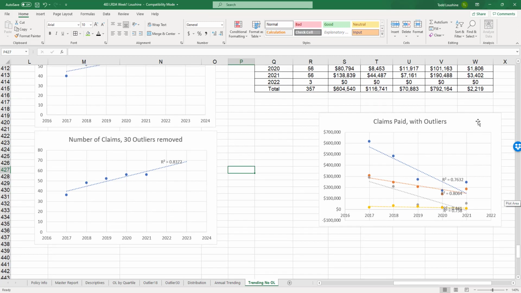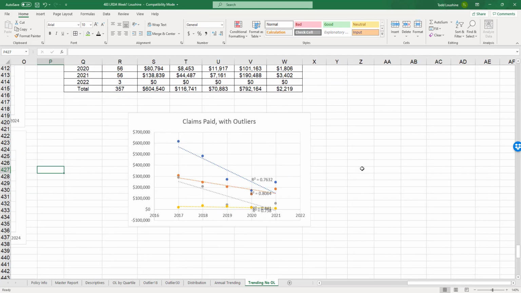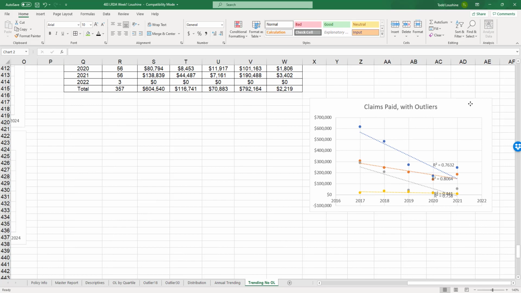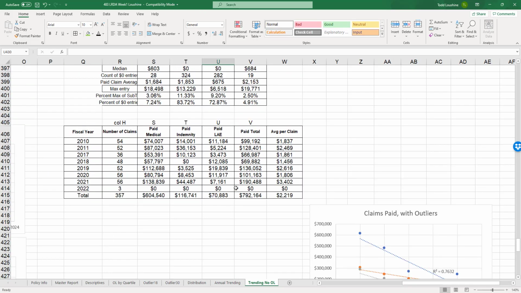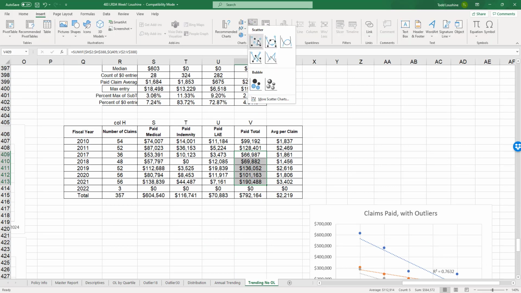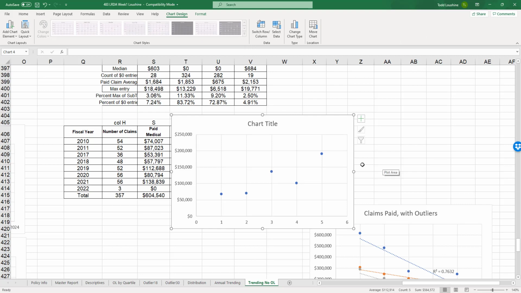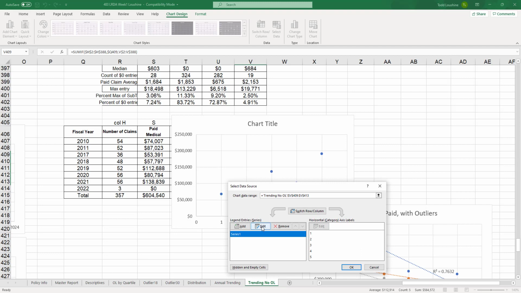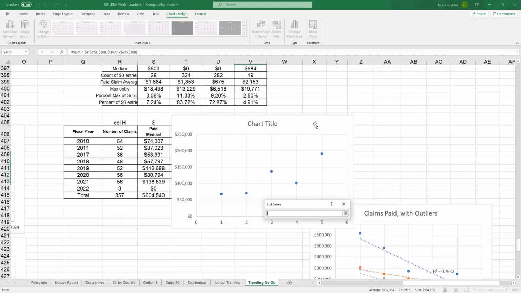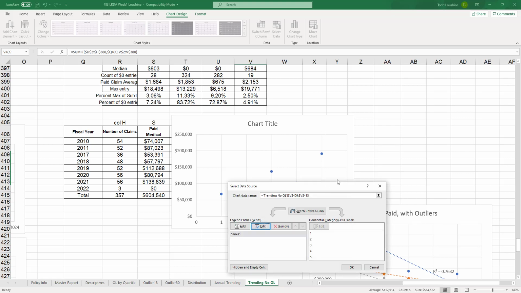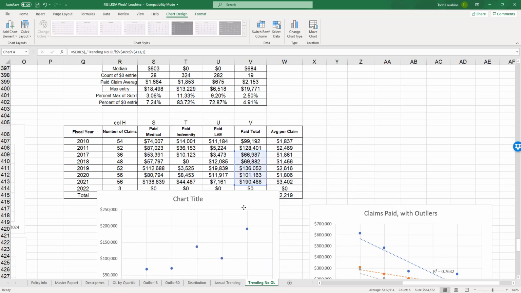This is one that I am hoping, and not a religious man, but praying this gets better. Let's start with the total paid. So here we go, 17 to 2021. Insert. And I have not looked at these yet. Oh, daddy likey. Okay, let's see here. Edit. All right, the name is, oh, come on, get out of the way. Oh, I gotta get this out of the way so I can see my data.